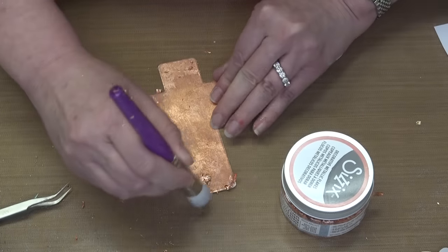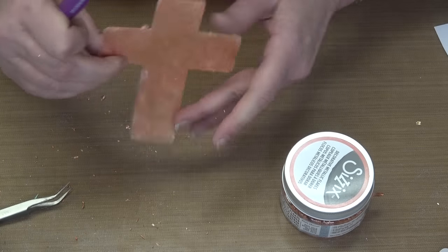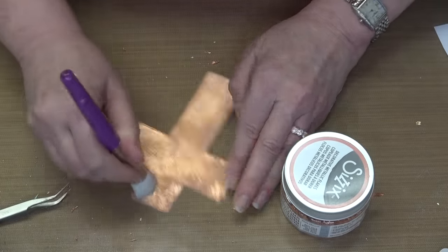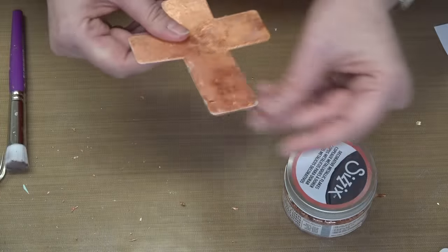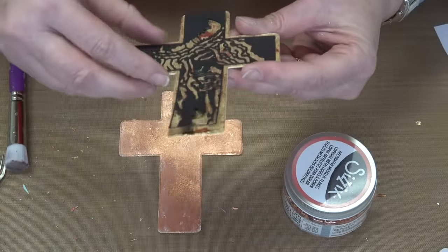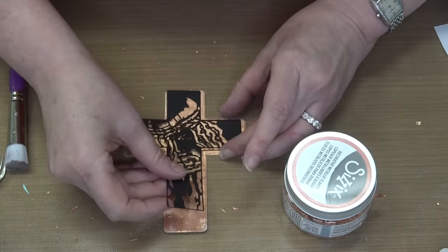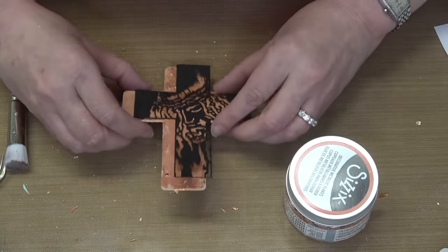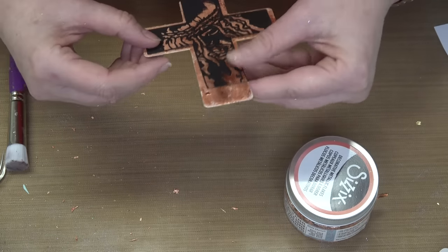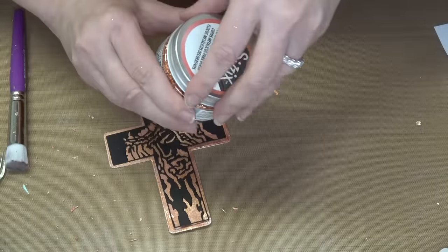And we are covered. And then I die cut out the top piece of that die and just laid it right on top. Very easy, very cool.